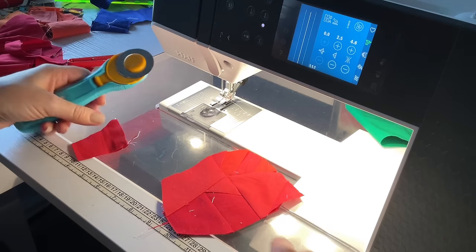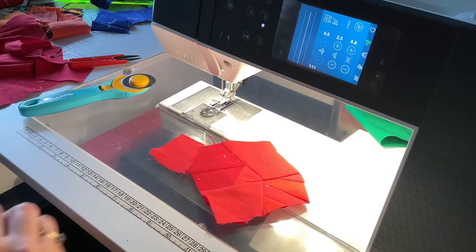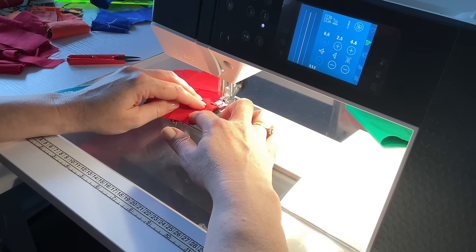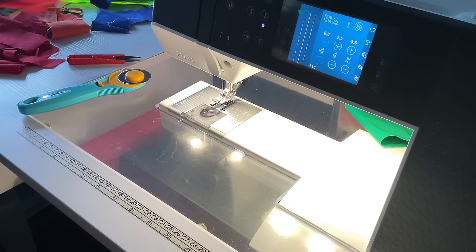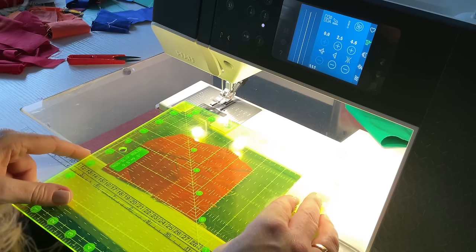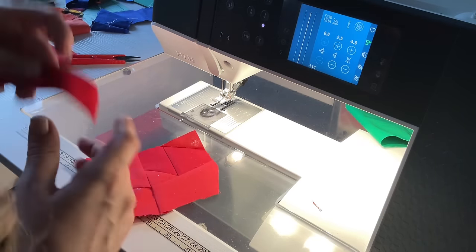I'll press that, and then I can decide if I want to add a little corner — I think I might do that now before I press it. Then I can cut here and maybe even put the trimming over there to use up as much as I can. So I'm going to press and trim this. It was difficult to tell the difference between the reds in different lights — this might be darker. I'll pop this one on this corner and then move on to the next shade of red.